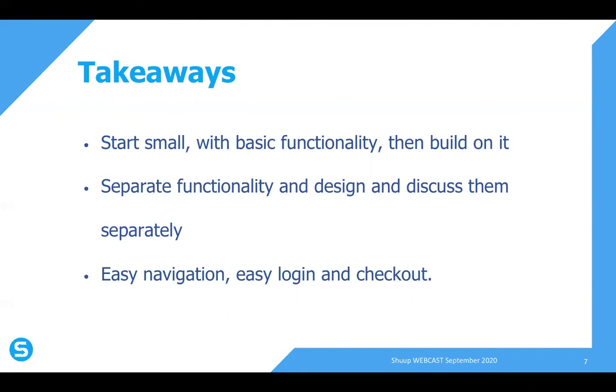Another important issue we recommend to everybody is to separate functionality and design. And you specifically need to talk to your account manager or your developers about it, because of course they take all the design into account, but in the first place they will concentrate on functionality, that everything works, that you can actually register vendors, have customers, and start selling on your marketplace. This is the most important thing. So discuss those separately if possible, and if you can supply examples, if you can do research in the first place and come prepared, this is just grand.